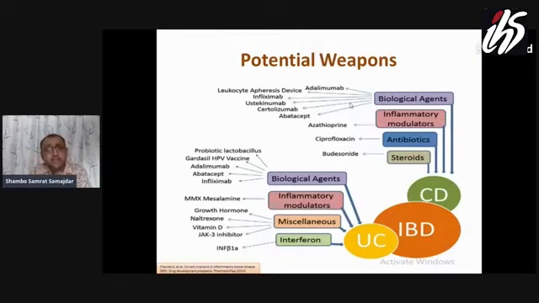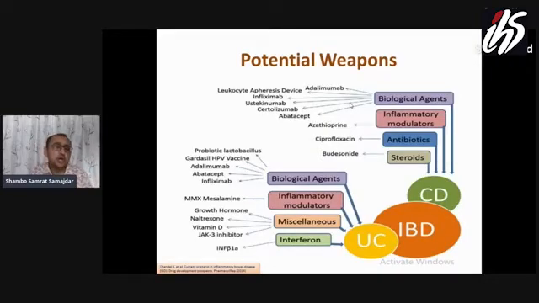There is an importance of antibiotics because there are some bad microbes like Escherichia coli and some anaerobes which trigger this disease. To take care of E. coli, we have ciprofloxacin. To take care of anaerobes, we have metronidazole.